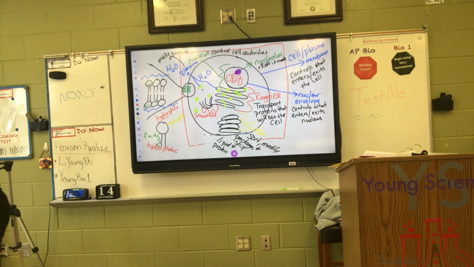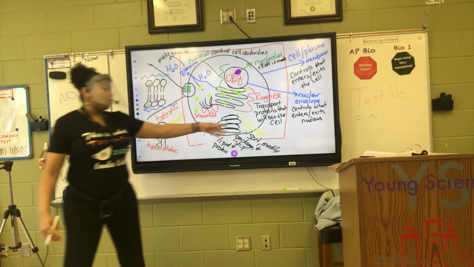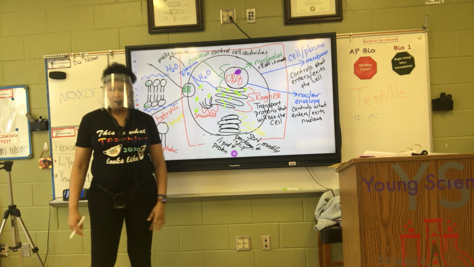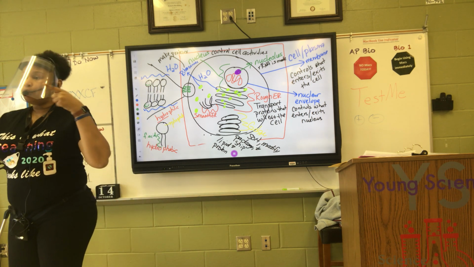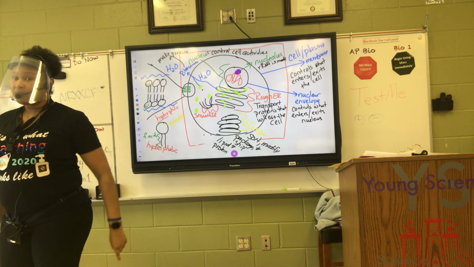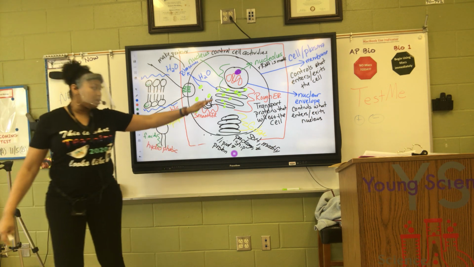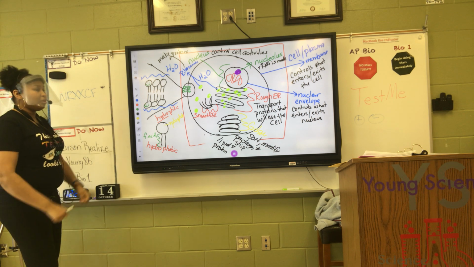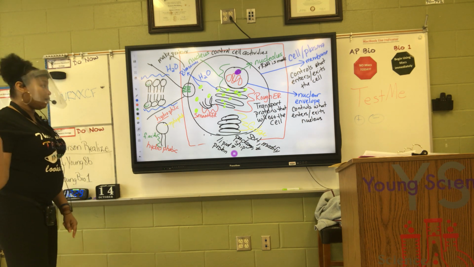Now, a lot of people like to liken it to a shipping facility, okay? Like UPS. It picks up the packages, it sorts them out, and sends them to where they need to go, okay? So that's the Golgi, right? Golgi is when it's ready to go. So if it needs to go, it goes to the Golgi. Well, it's called the Golgi for the person that discovered it, but that'll work too.